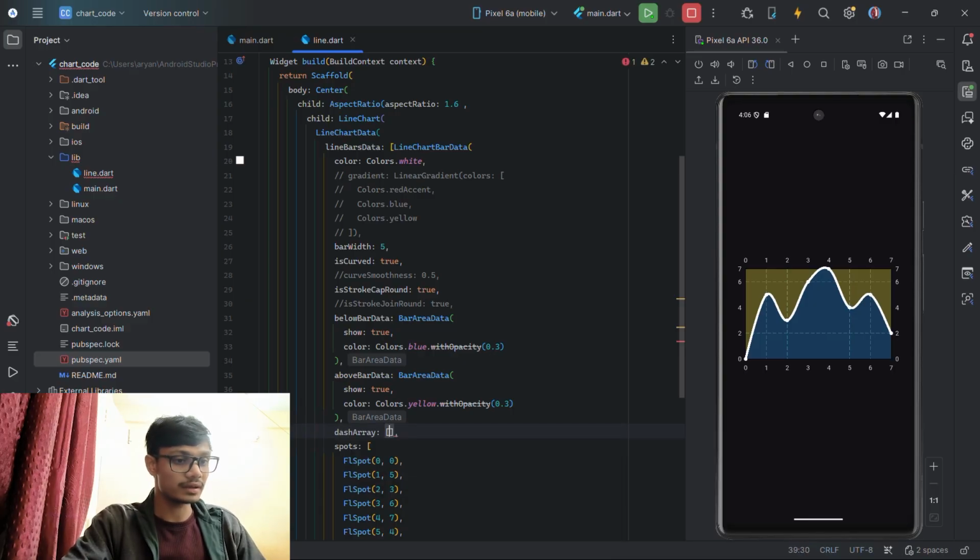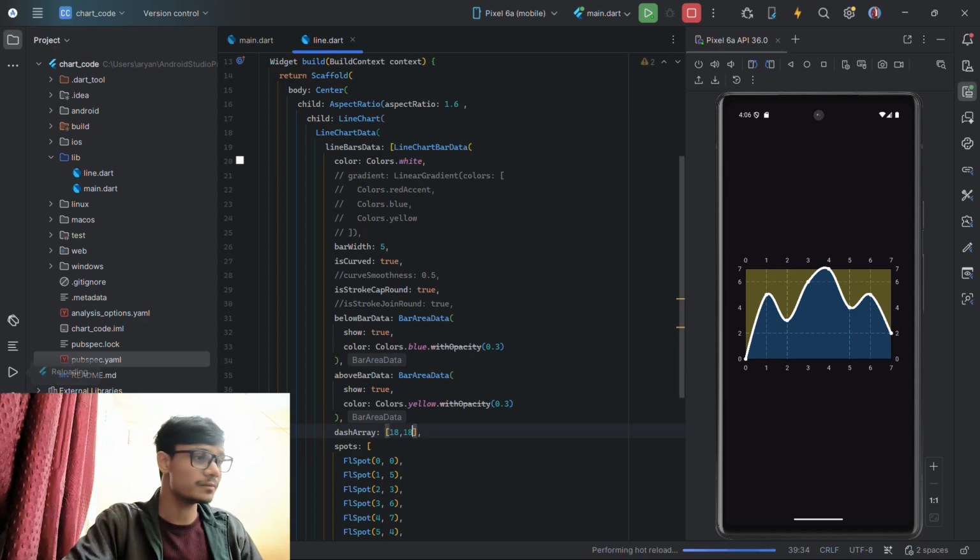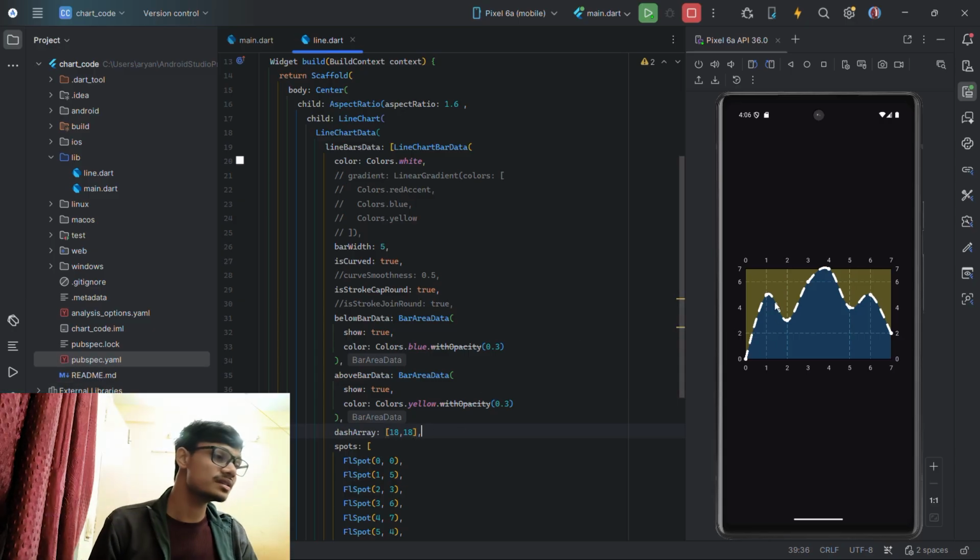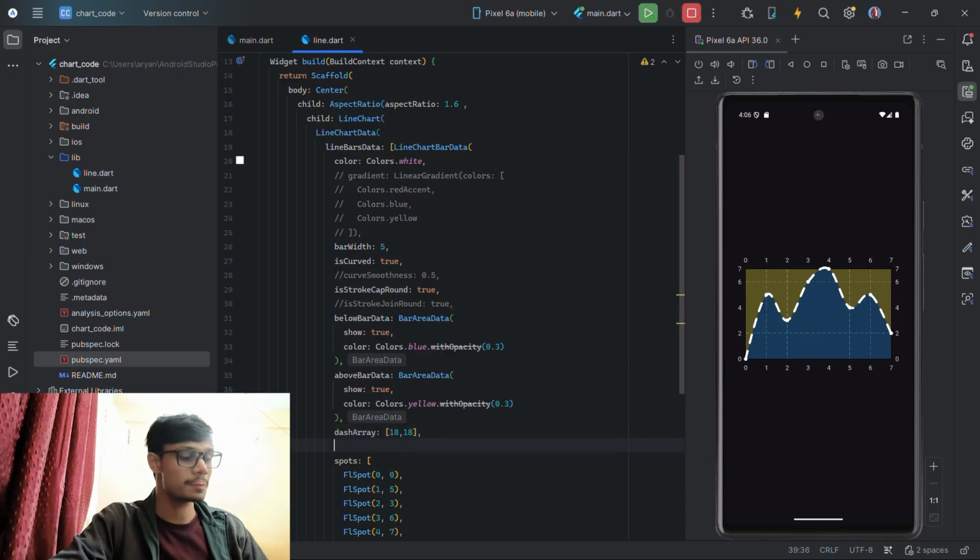We have to put two values in commas. Let's say 18 comma 18, it makes this line dashed. 18 comma 18 means this dash and this line part are both equal. Next we have dot data.